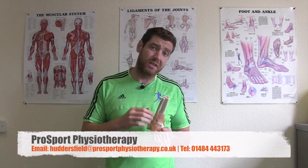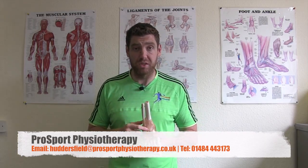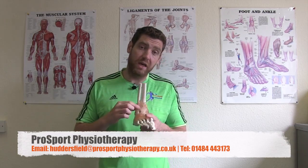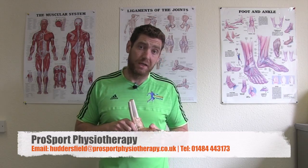They can take up to 12 to 16 weeks if they're not identified very, very quickly and treated appropriately. So with that syndesmosis, usually we would like to see that patient in a boot as soon as possible, just to take as much weight off the two bones to stop any further gapping like that, okay.